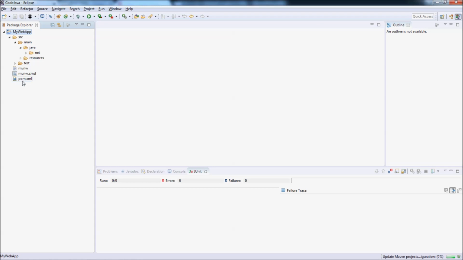Double click the Maven project file pom.xml. Wait for a moment, and Eclipse converts the project into Java Maven project.